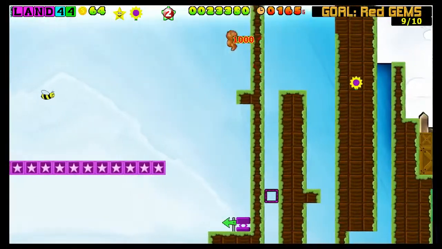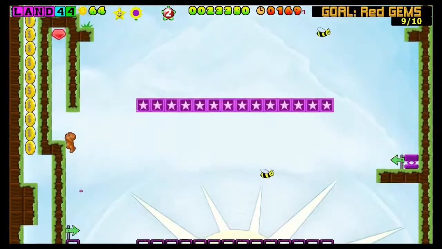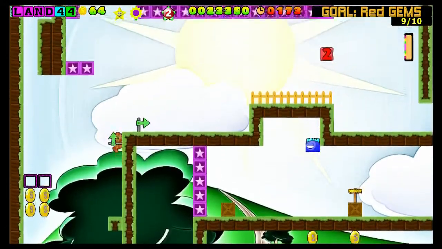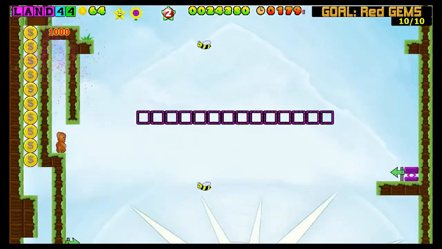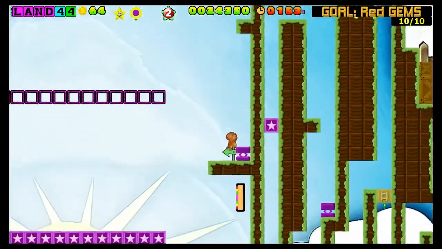My guess is there's gonna be a gem behind the... Oh no, it's over there. Somewhere that I didn't get because I'm dumb. Okay, I can make it in there without the help of that stupid bee. That's nice.